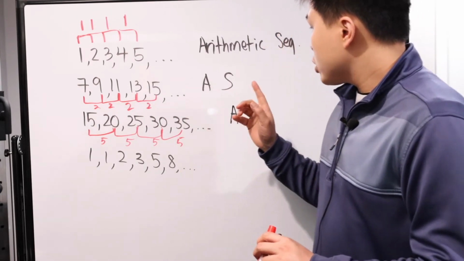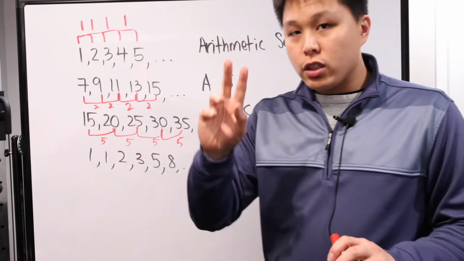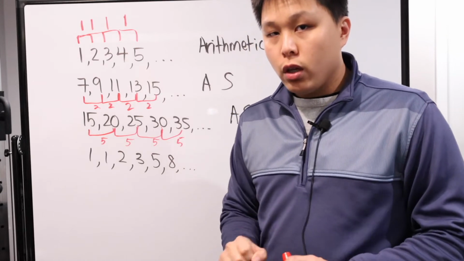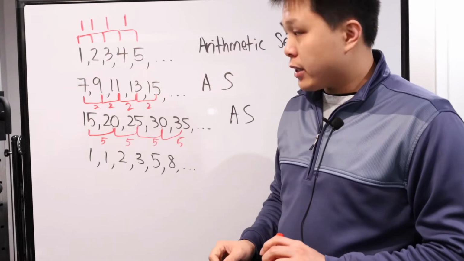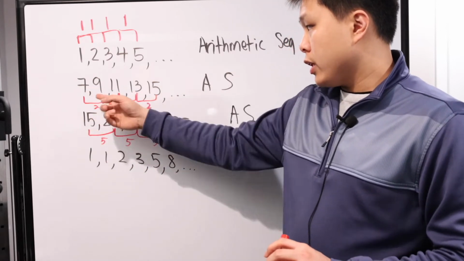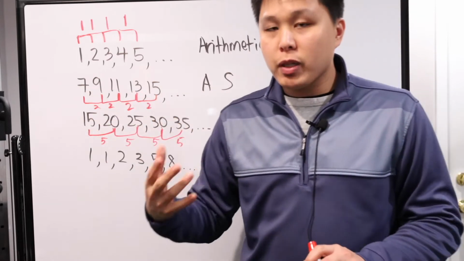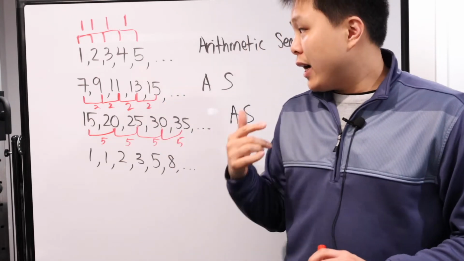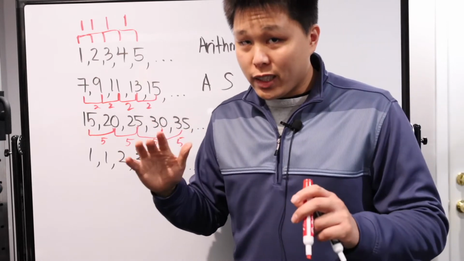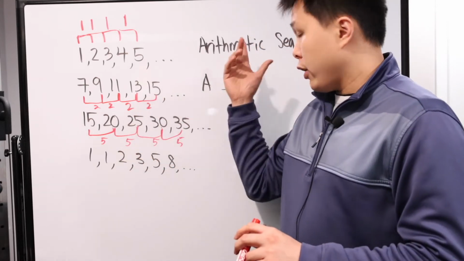Now, when we're talking about arithmetic sequence, there's actually only 2 questions they can really ask you. The first one is that if they give you a specific pattern, something like this, for example, where they give you the first 5 terms, they'll ask you something crazy like, what is the 50th term or the 101st term? And then you have to find the answer to that. So that's a common way of asking about arithmetic sequence.